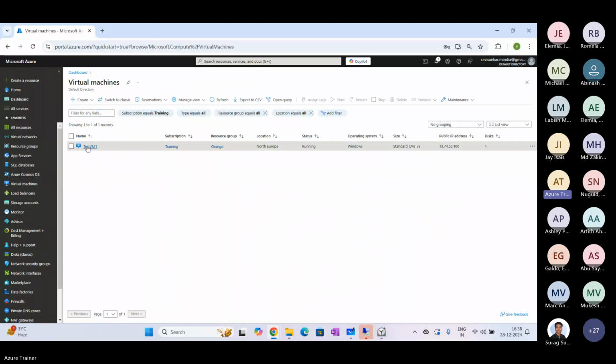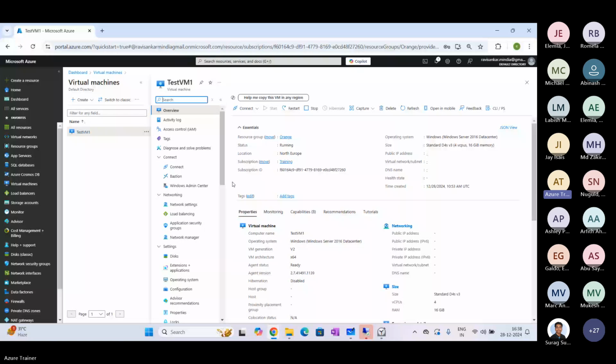What is the IP address that has been created here? You can see the resource has 10.0.0.4. So this IP address you have received from your virtual network.